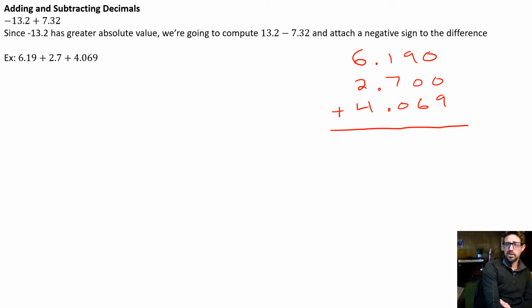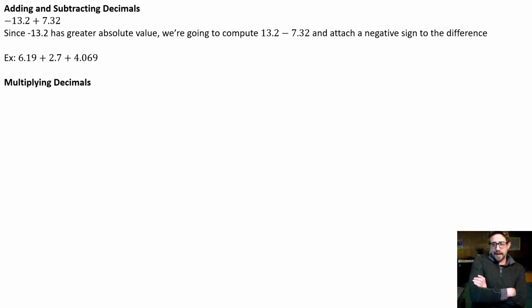All right, and now you just go down, and instead of borrowing, it's called carrying, right? So 0 plus 0 plus 9 is 9. 9 plus 0 plus 6 is 15, and we have another little 1 that goes up here. 1 plus 1 plus 7 is 9. Decimal place lines up. 6 plus 2 plus 4 is actually 12, and we don't need to carry anything because that's the last thing we're doing. So 12.959. That's what I would need to see on your test, that you did that process.